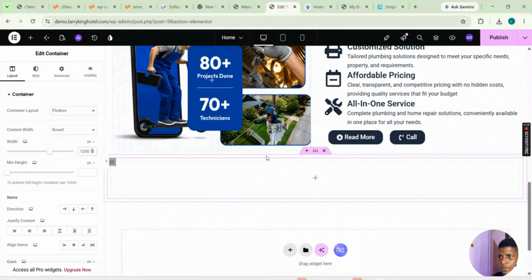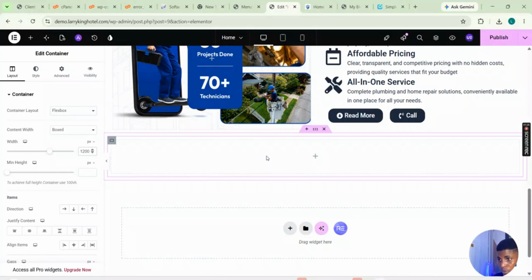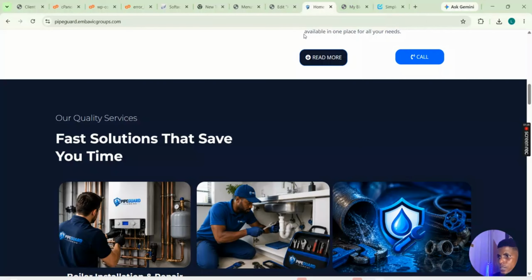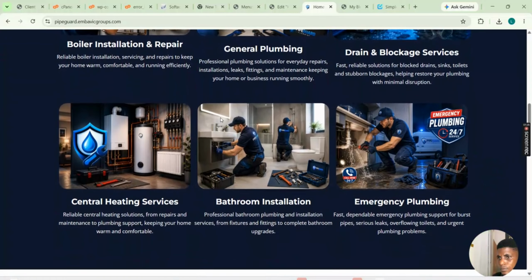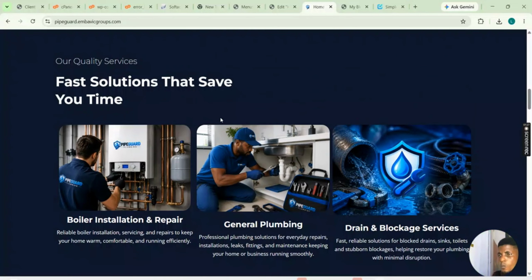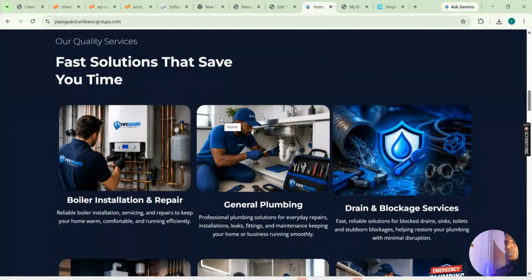So once we have this achieved, just come to this angle and change the direction to this. So this is what we want to achieve here.